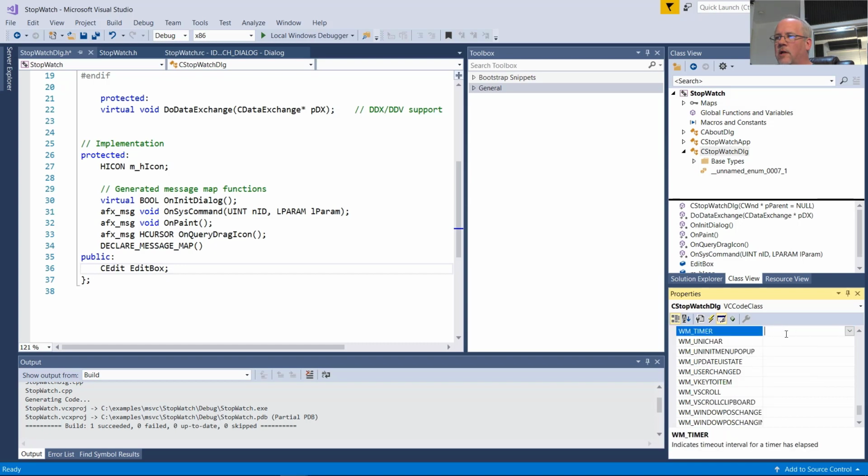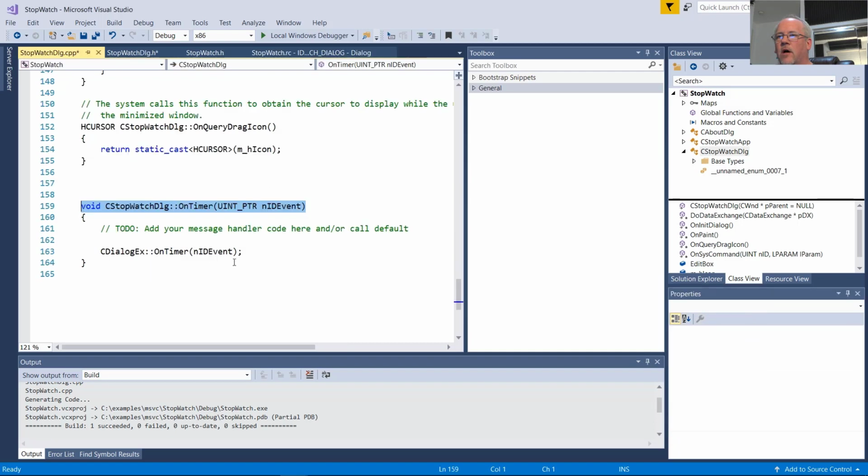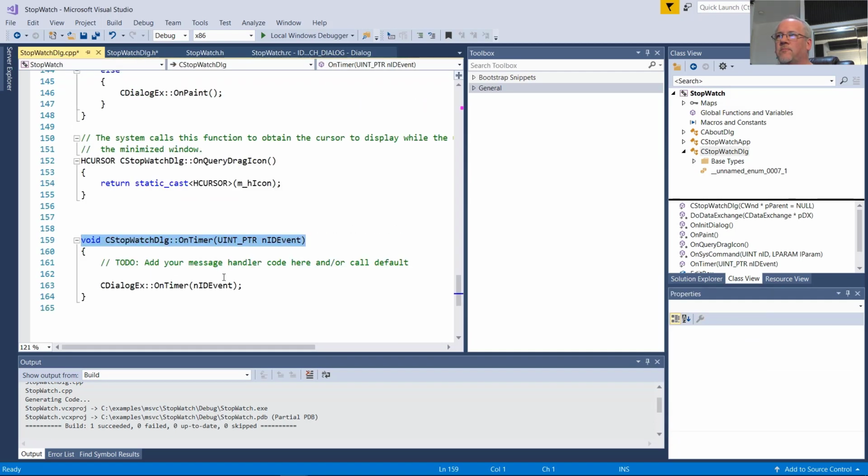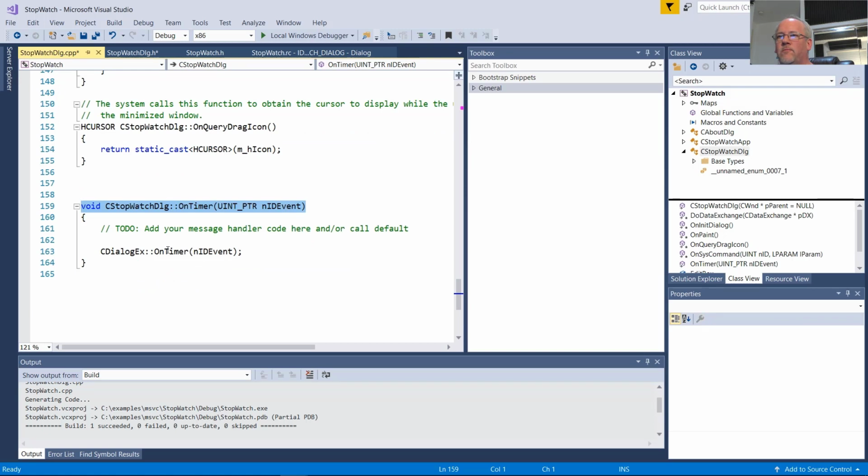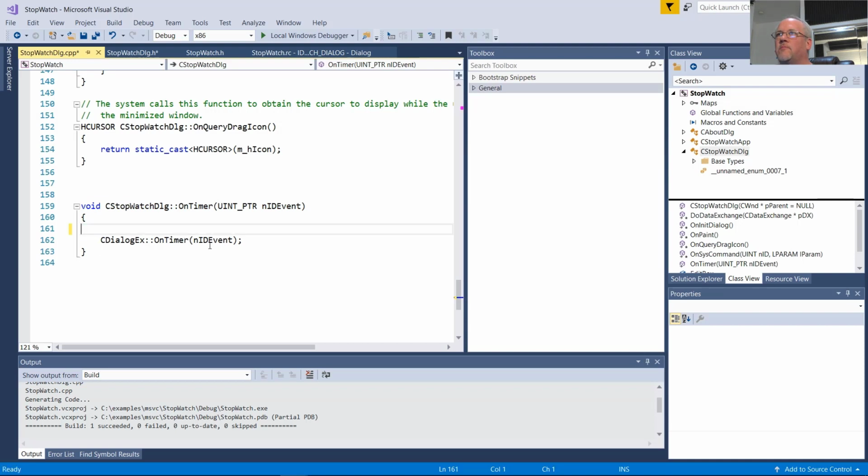And then if you double click, or use the drop down, you'll have an option to add an OnTimer function that gets called every time the timer ticks. And it resets the timer each time. That's what this does. So we can remove the to-do comment.